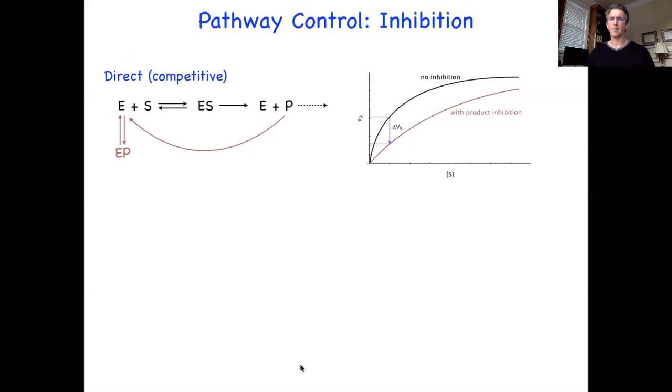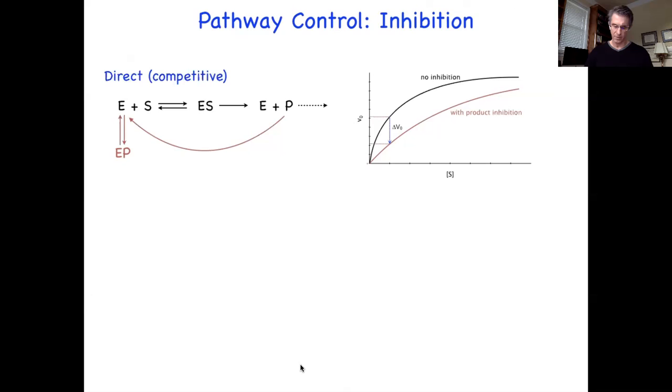Now, there are a couple of problems with this. It's not a universal solution for a couple of reasons. The first is if you look at this curve here, if your enzyme can only respond this way, and you have more and more substrate coming in, as we would expect for a competitive inhibitor, you're going to overwhelm it, right? So an increase in the substrate concentration can overwhelm that response, and the enzyme just ramps right back up to the activity you had before. Sometimes that's what you want the enzyme to do in an attenuation response like this. Sometimes that's a serious problem. That's not what you want, right? That breaks your regulatory scheme if the inhibition can just be overwhelmed by more substrate.